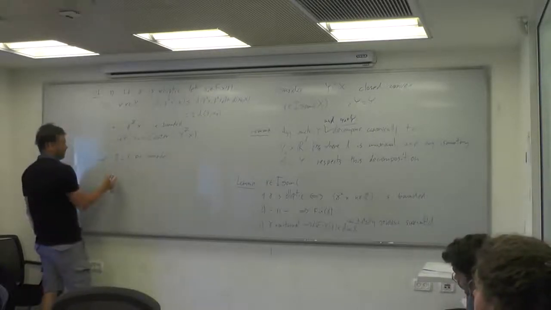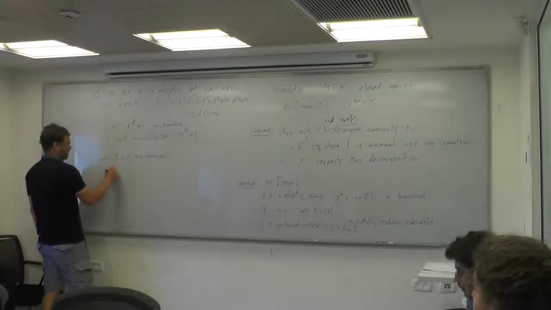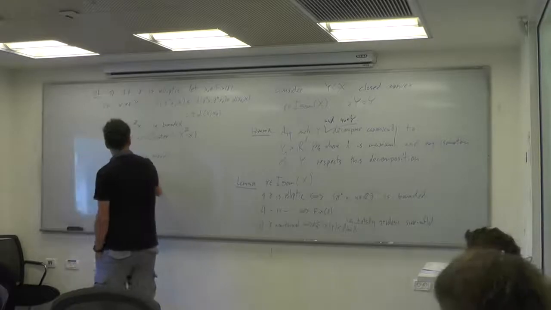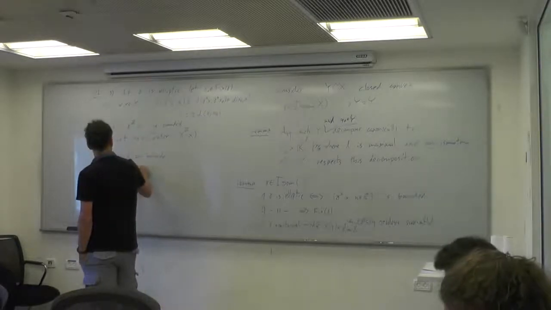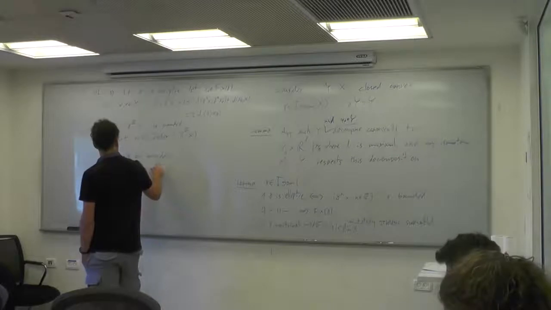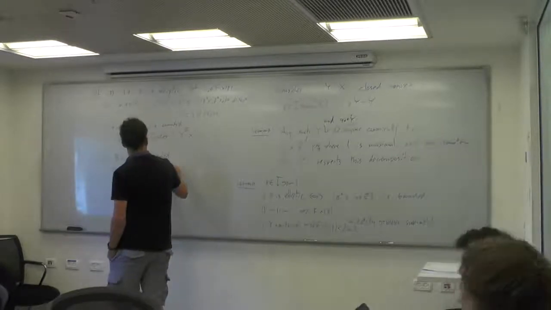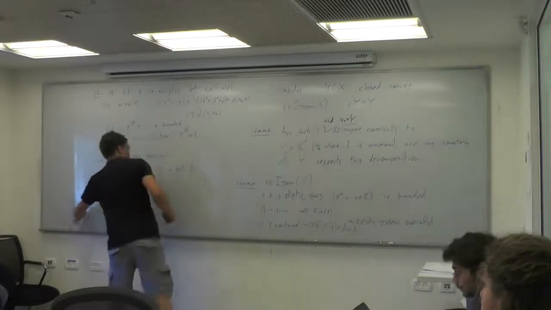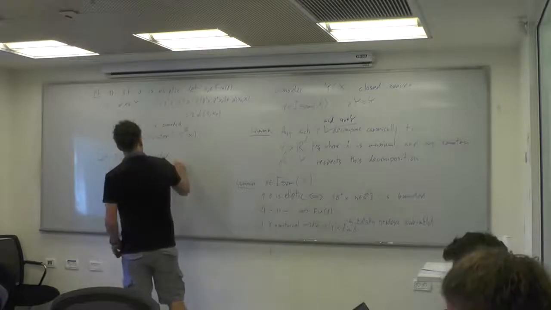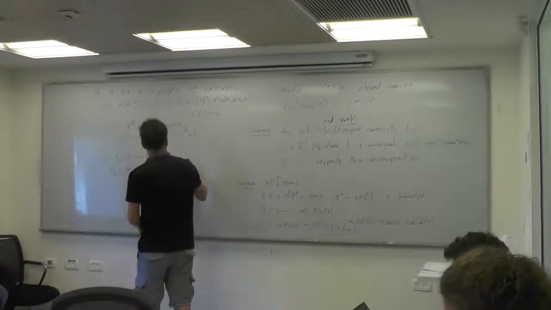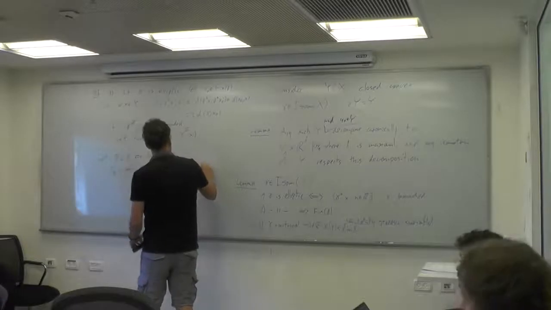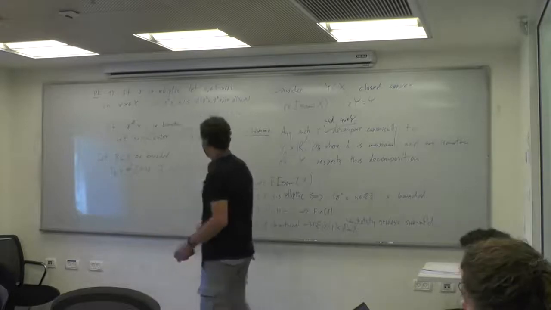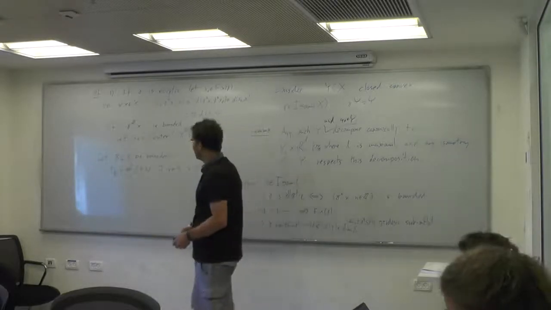So first you define the R of B to be the infimum over all R bigger than 0 such that there exists X in X, not necessarily in B, such that the ball around X of radius R contains B. So this is the radius of B if you want.